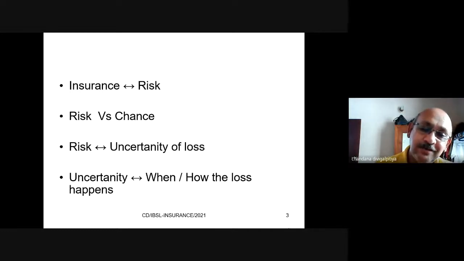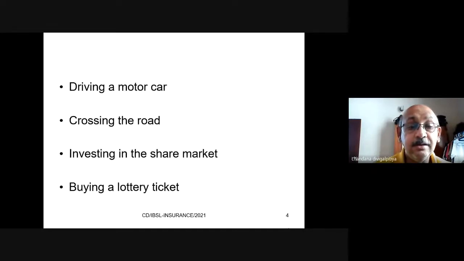Now you see the difference between risk and chance, right? There are some differences. If you want to invest in the stock market, share market, you go for a meal at a 5-star hotel, you have to pay the bill or pay in advance. Then sitting for an exam, crossing the road, fire in your house. Those are some of the common examples where the line of distinction is not very clear between risk and chance. There are some examples which I will talk about later.